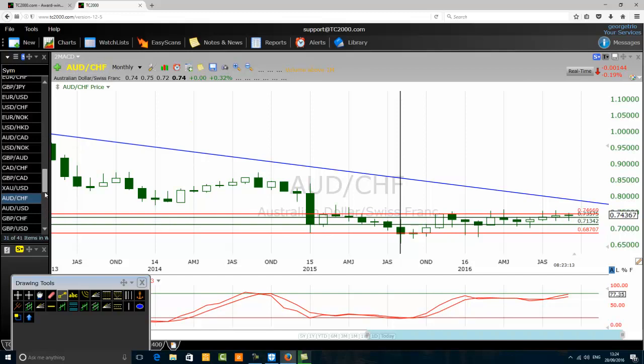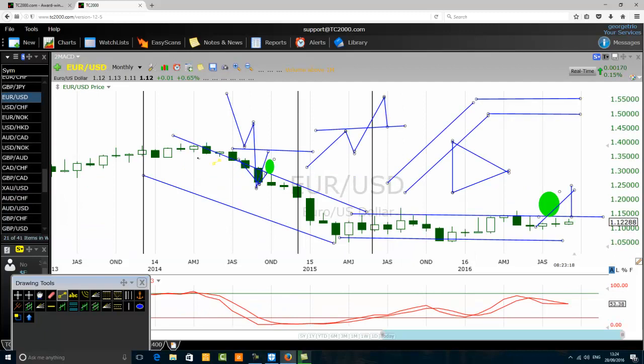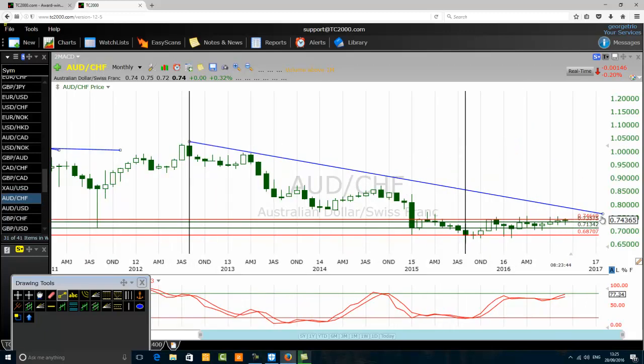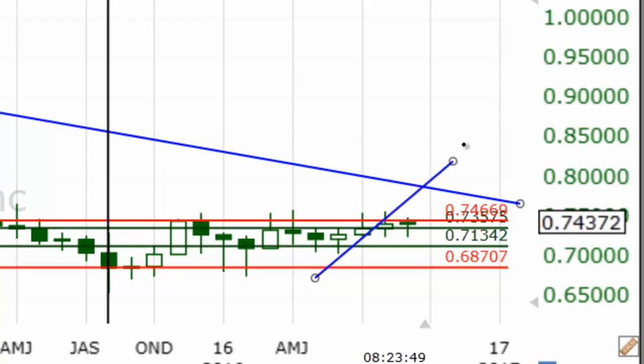Let's check on the euro dollar. Okay, as I'm talking about it, look, this is the euro dollar. What is it doing? It also went down, you see, the two vertical lines, and it is consolidating, yes or no? Is that almost the same thing that the Australian dollar Swiss franc is doing? Yes, it is. It went down, now it's consolidating. That's why I said do not do anything with this currency pair if you don't see exactly the same thing with the euro dollar. So for us that understand the Elliott wave, if the fundamentals start improving for the euro, we may see a breakout.